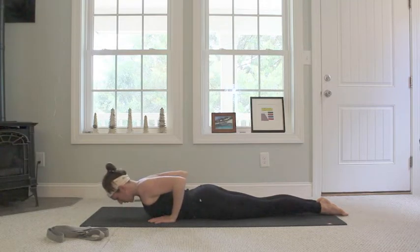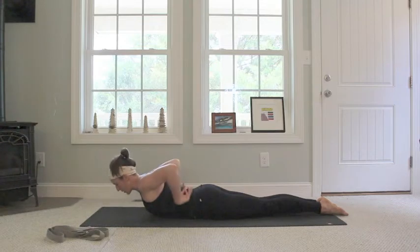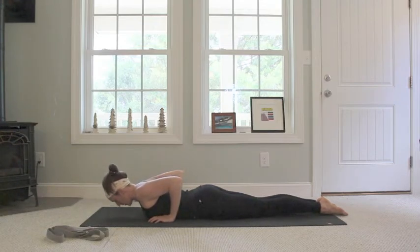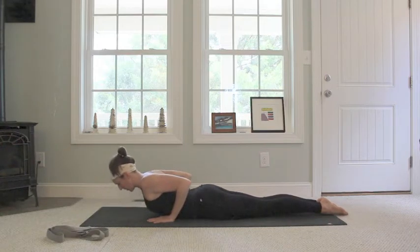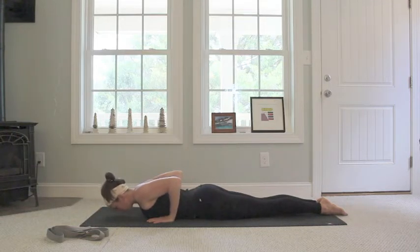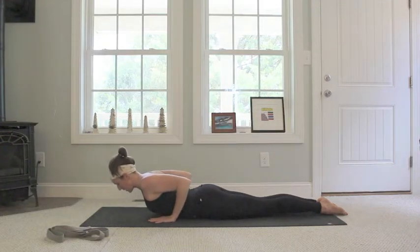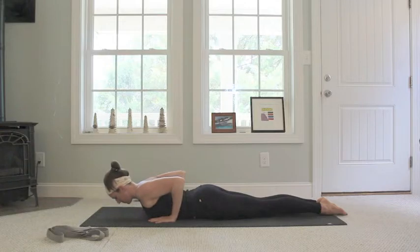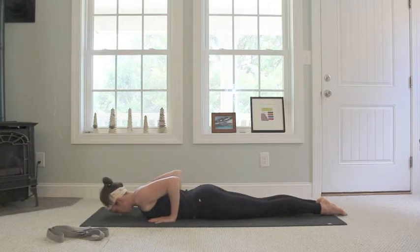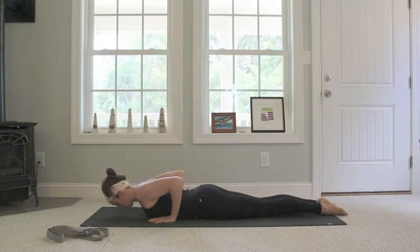Breathe it in. We're turning on the upper back by rolling the shoulder blades back and down, and we're working into our lower back muscles there. Now today we're going to keep our hands down on the mat for this one, but if you've done this and you feel good and you know you can do it, then go ahead and lift your hands a little bit, but I'm going to keep my hands down. Let's get a couple more. And imagine that spine just gaining length. Lots of space through it.